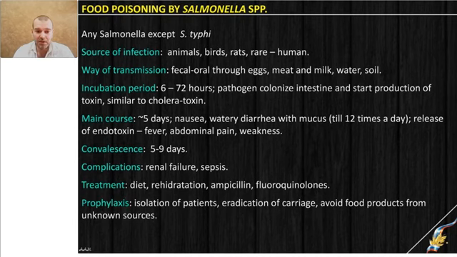Pathogenesis is the same, but here bacteria will produce a toxin which resembles cholera toxin. It will affect the exchange of electrolytes in blood and water, and for about 5 days people usually have nausea, vomiting, and diarrhea with mucus, but without blood in feces. When bacteria again invade the bloodstream and release endotoxin, fever and common symptoms are possible: weakness, tiredness, malaise with abdominal pain, but usually in salmonellosis it is rare.